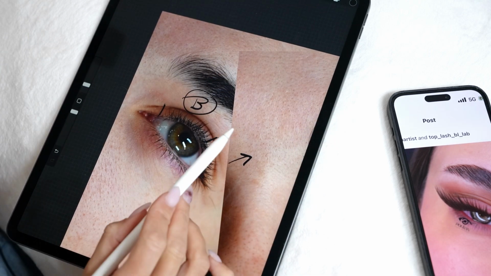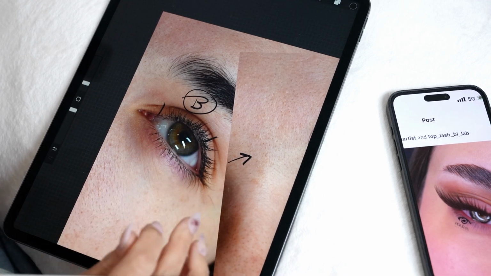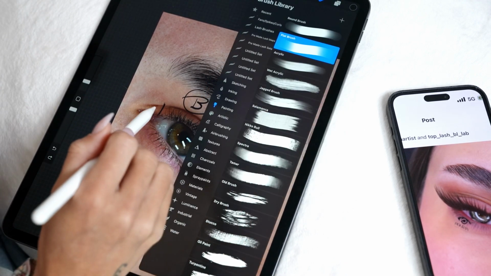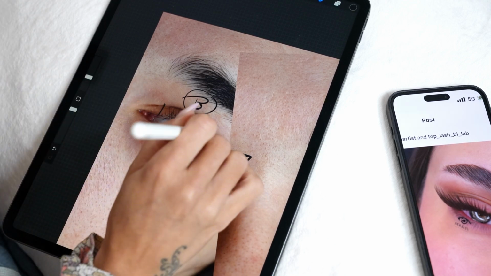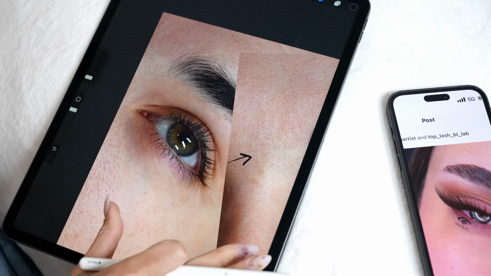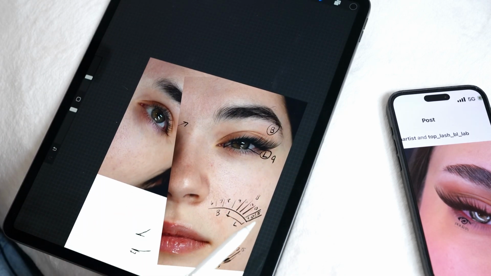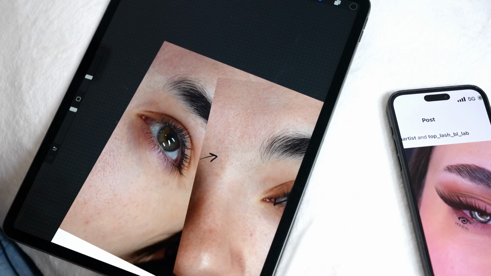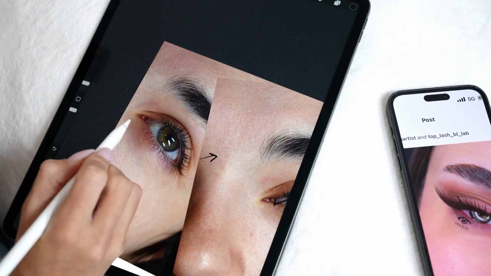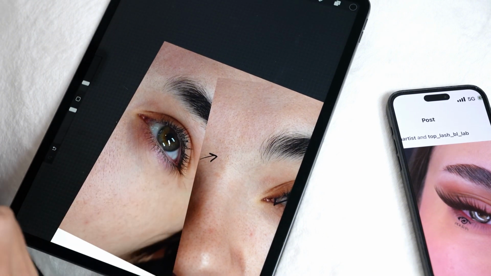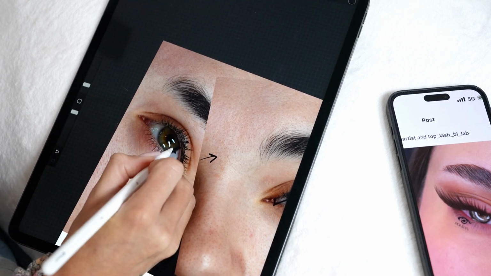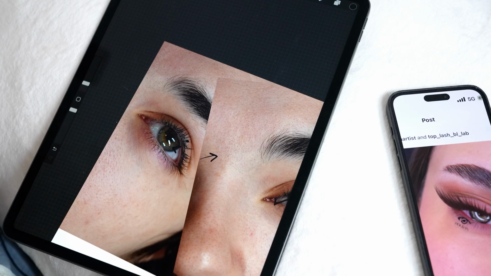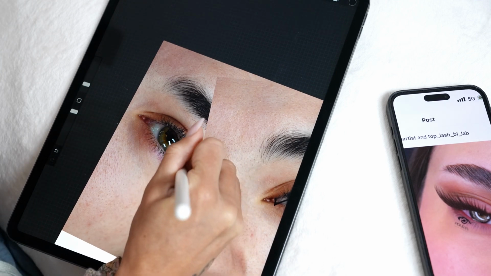And when my client comes in, I'll actually look at her eye shape and I'll put dots on the eye. So it would look a little something like this. Let me just erase this here for you guys for a sec, if I can. So when she comes in, I'm gonna see my mapping over here. It looks a little like this. I know my longest lengths start where the eye starts to descend. So I'm gonna have her look straight ahead, which she's doing in this photo, and I'm gonna put a dot on her eye right here. And that tells me this is where my L curl starts. And from every point over, we're doing B curl. And then my sections are gonna look a little like this.